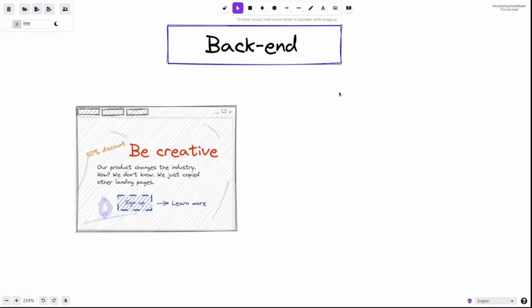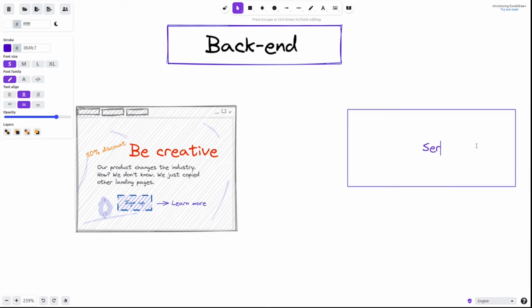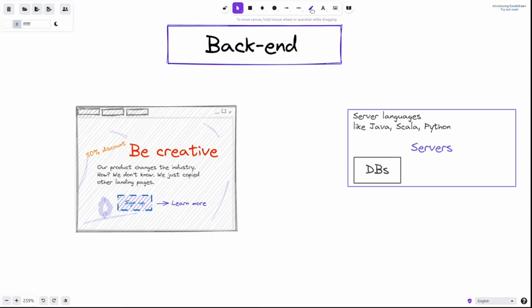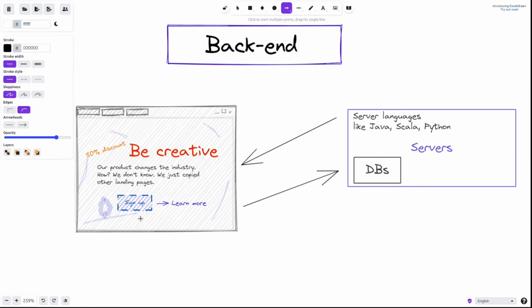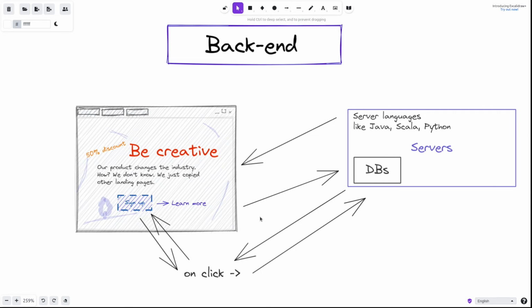There is a second path of web development, and it's the backend. If you're a backend developer, you're responsible for creating servers using some server languages. You also need to understand databases, and you will be creating an API interface, so your server and the web applications or some other client may communicate, so you can understand each other. For example, if a user clicks on this button, we will make some requests to the server, we may send this data to the database, and then we may reply with something. Then we need to handle this logic on our web application, and then we change the state somehow.